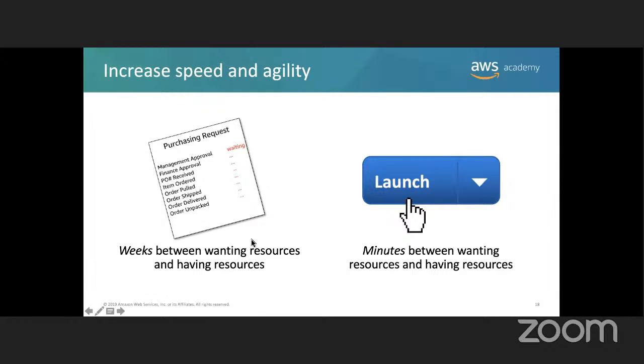You have to purchase the resources, unless you can go to a place around the corner where they sell them. But even when you purchase them, you have to set them up, so it may take more than a day, probably 2 or 3 days. With the cloud, it's only minutes, and that's it. So increase speed and agility.